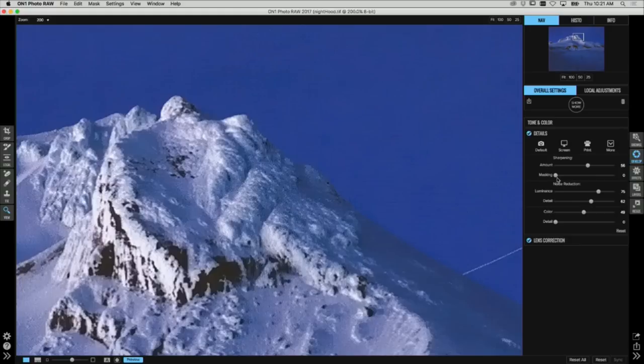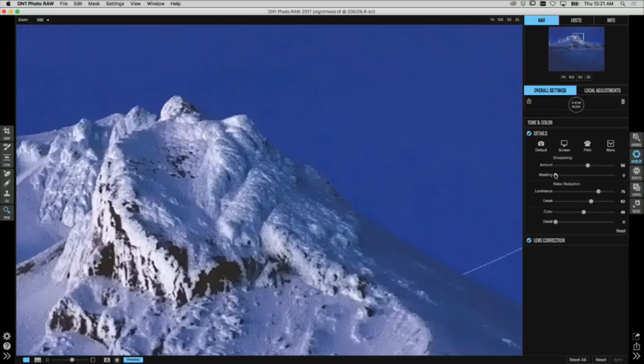What the masking slider does is it removes sharpening from the more continuous tone, or the areas of less difference. The way sharpening works is for every pixel, it's trying to push them further apart. And if you don't turn that up at all, it's going to add more sharpening to the sky, which is going to enhance the noise you just tried to get rid of. So I was thinking masking is almost like a filter to target your sharpening to the edges that you want and get rid of the sharpening in the noise.